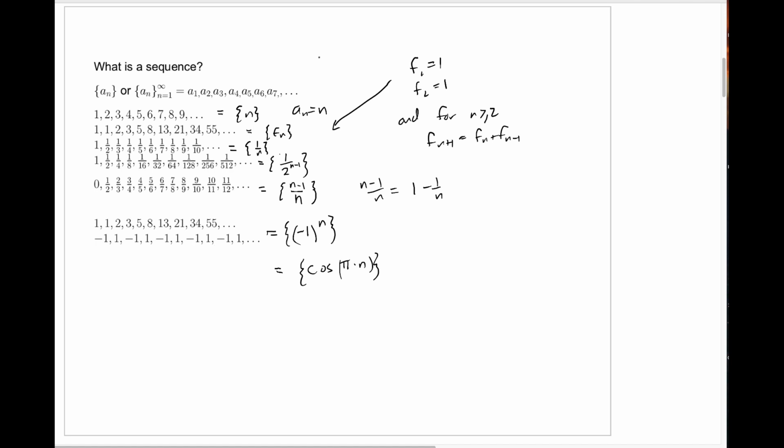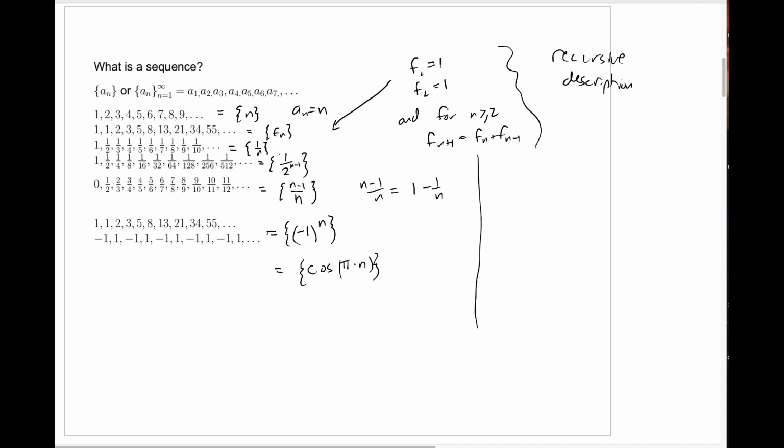So let's go back to the Fibonacci numbers, which are fun for now. Is there a simple formula? This is a recursive description. Is there a simple formula for the nth term of the Fibonacci sequence? And I'll tell you there is, but it's a very surprising one. And if you've never seen this, you'll probably be very surprised what the formula is.